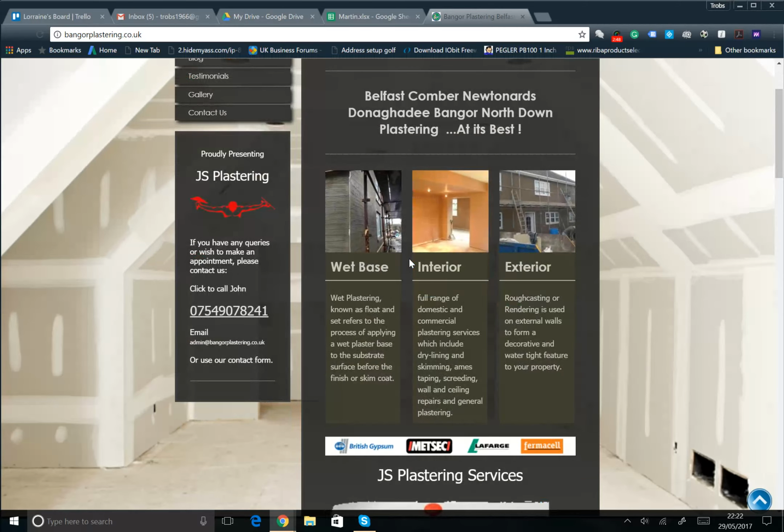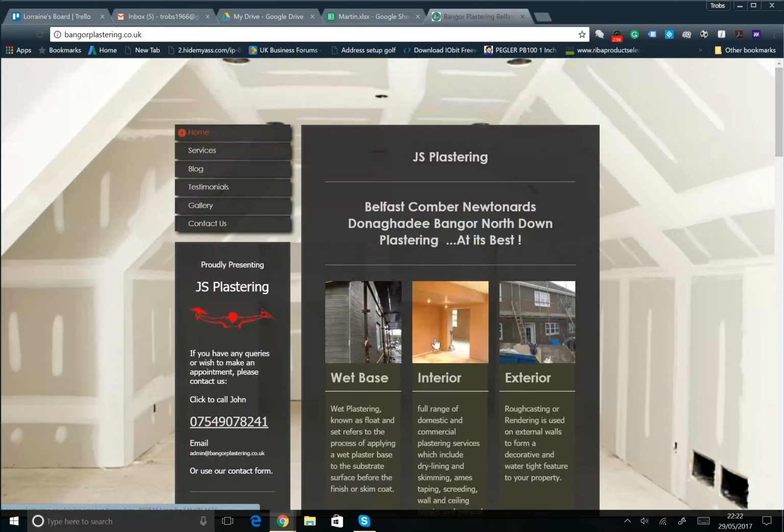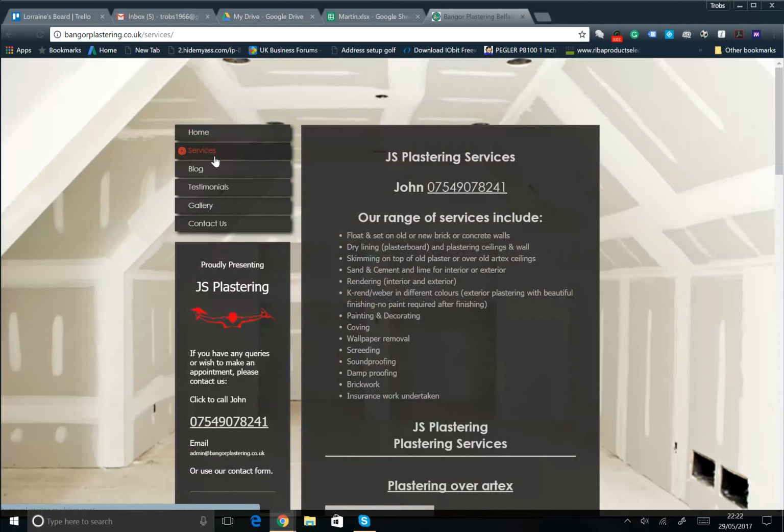We know that they do plastering. So we know we must have found them for rendering. We've got them for plastering, and actually it says screeding. So one of the ways to normally find this out is just click on the services, and it'll tell you what they do here, which is basically standard.